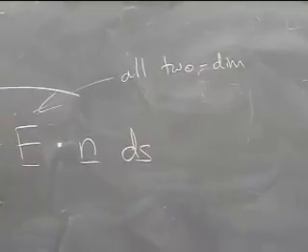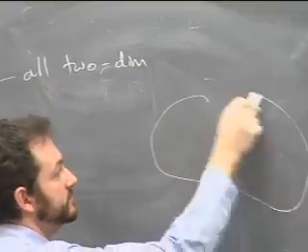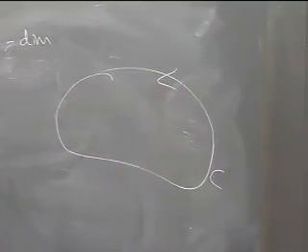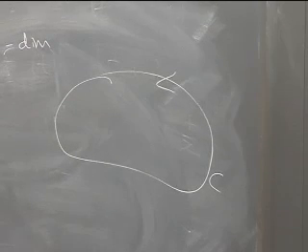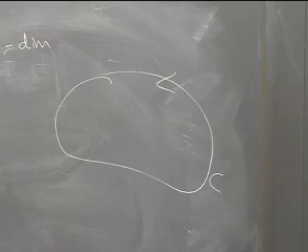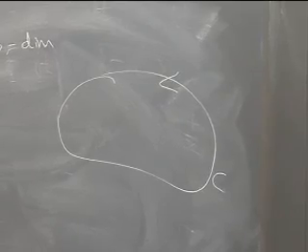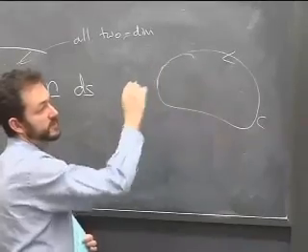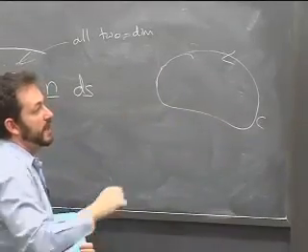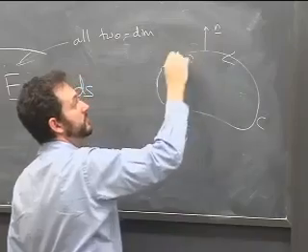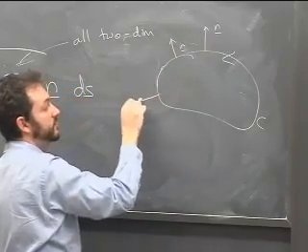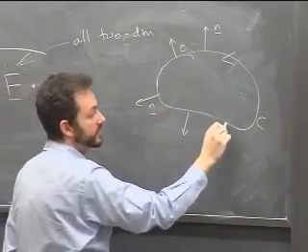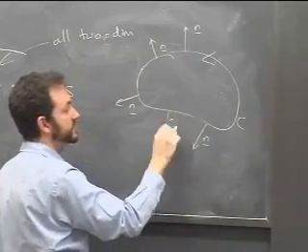And I want to take a closed curve for one reason, and one reason alone, as far as I'm concerned. Because now there's an idea of what's an inside and an outside. Sure, the curve could cross itself, but I'm going to take a curve which doesn't cross itself for simplicity. It's just a simple, closed, smooth curve, or piecewise smooth. You could still have a corner here, a few corners. But N is going to be the outward normal, and it's a unit normal. So at every point, there's a tangent, and there's a clear in versus out distinction.